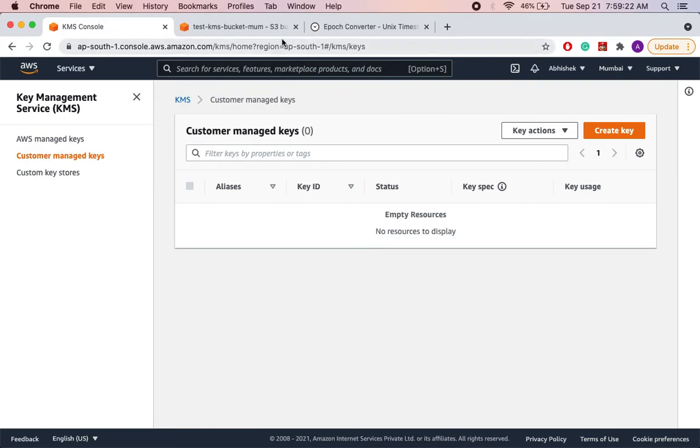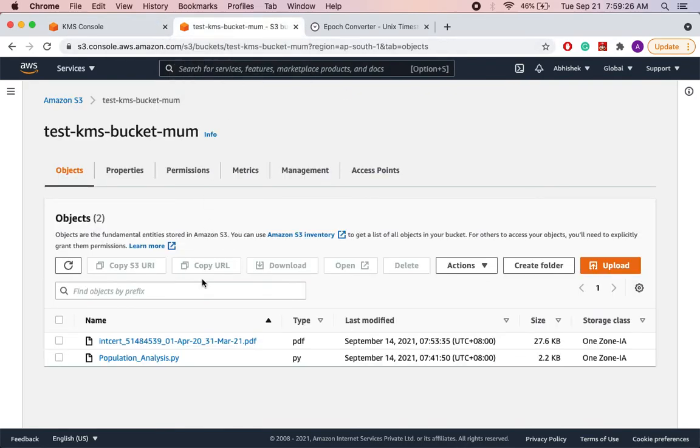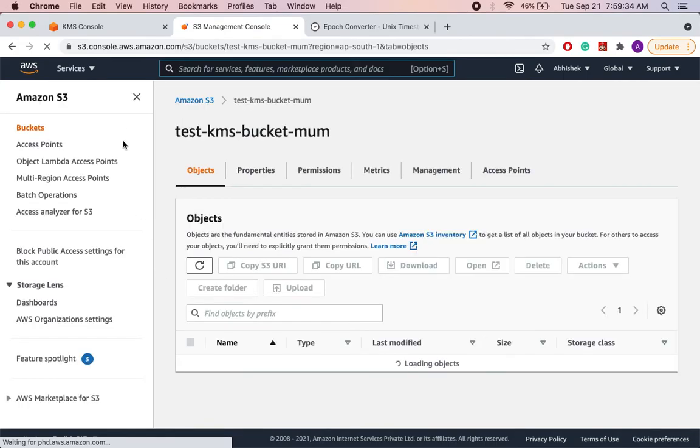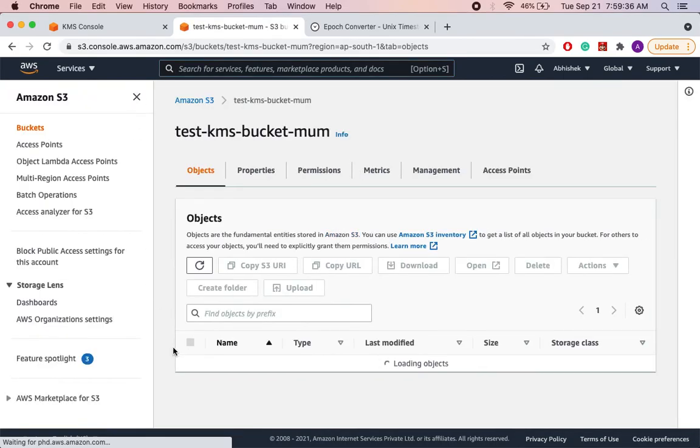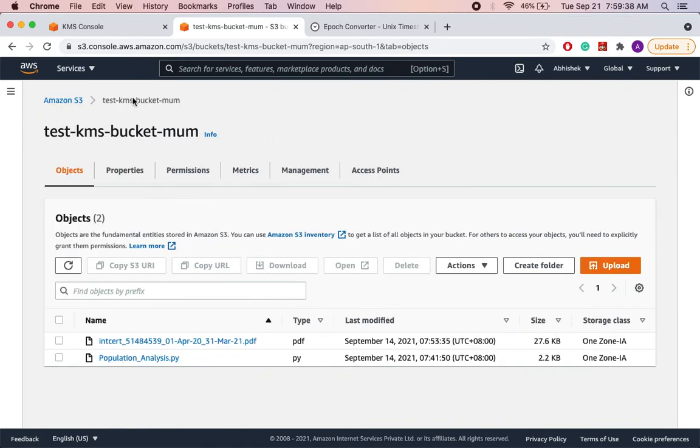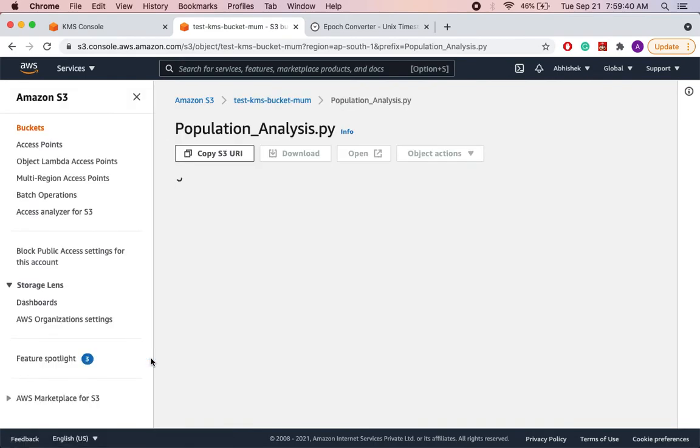If we go to the bucket which we created with our key, it still has the data, it still has the objects which we uploaded, but we won't be able to download those objects, right? So let's try one object.